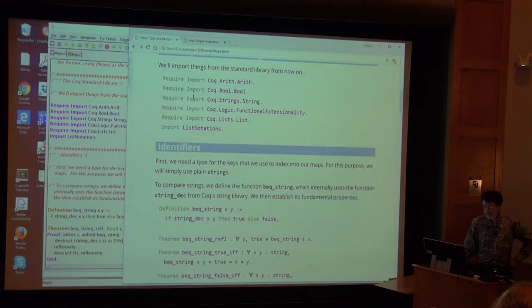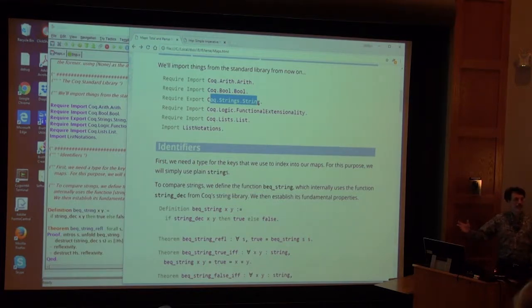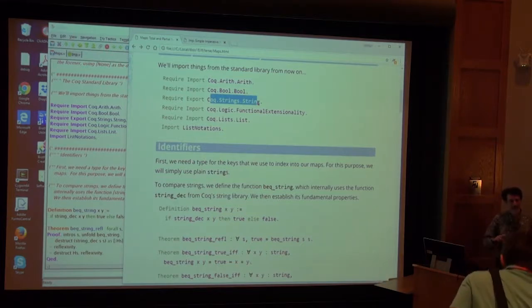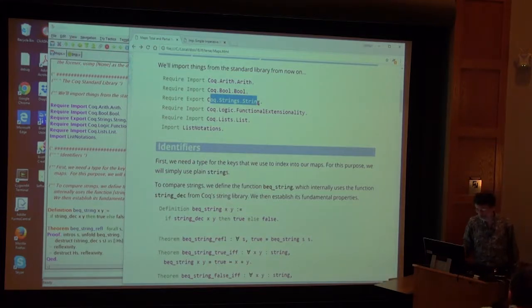And Require Export says, whoever imports me also gets this without having to use qualified names. Okay, I don't recommend the use of Export very much because it pollutes the namespace of the people that are going to import you more than they might like. So I recommend you use it sparingly. Notice here we're using it sparingly.